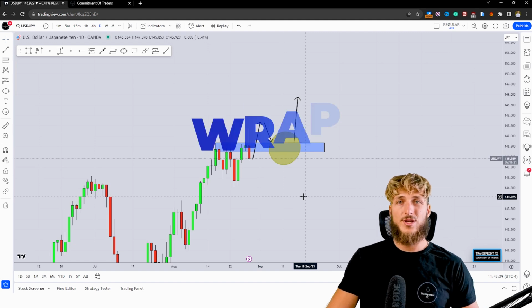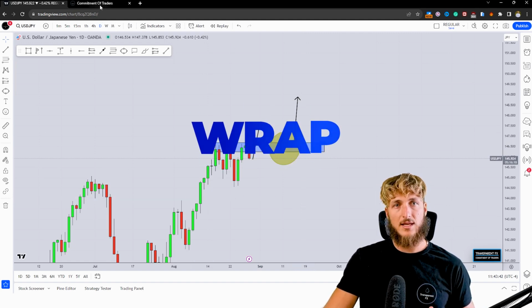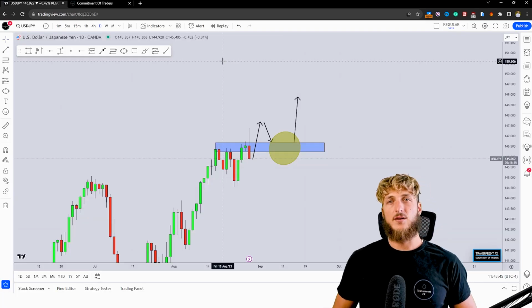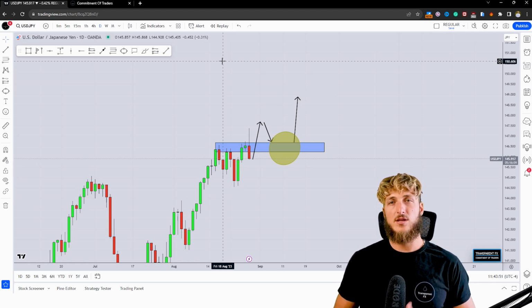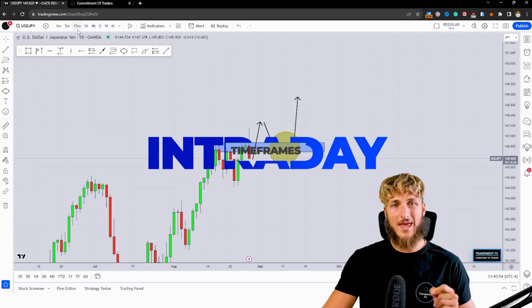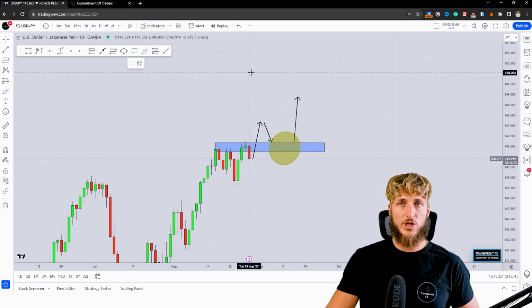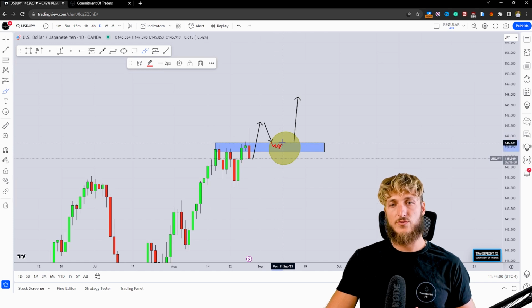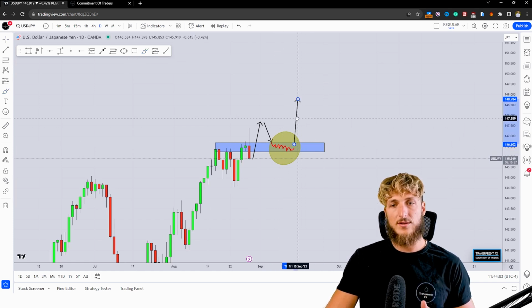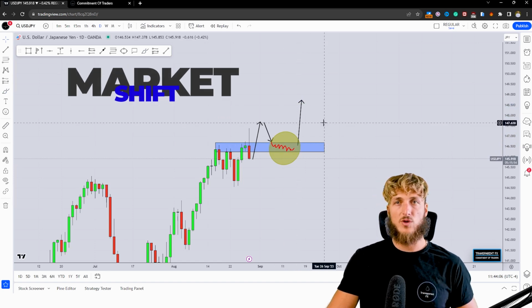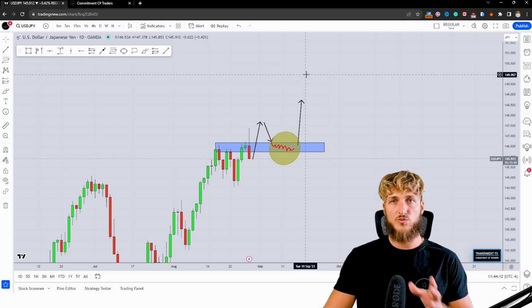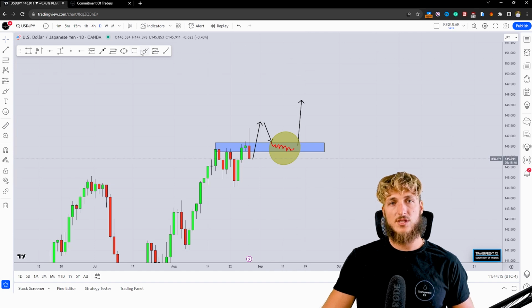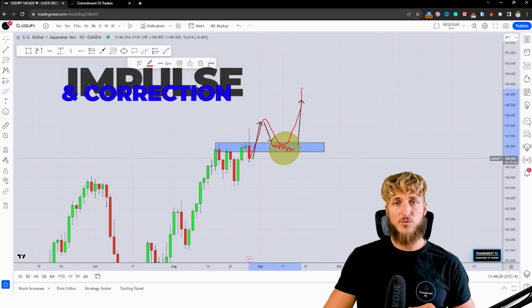Now, as usual, trading is reactive and not predictive. The monthly, weekly, and daily combined with the COT data, those are the best time frames from a directional perspective. However, when it comes to confirmations and entries, the best time frames are the intraday time frames, so 4 hour and lower. Therefore, what we could be doing, potentially also with students, is monitoring price action from an intraday perspective during this move to the downside, waiting for the market to shift from an intraday bearish market to an intraday bullish market. And if the market would shift from an intraday bearish to bullish market and provide to us one of our valid entries, at that point, we could be looking for a potential move higher for the market to complete this impulse correction and impulse pattern to the upside.